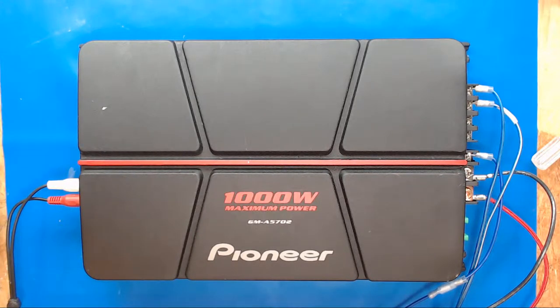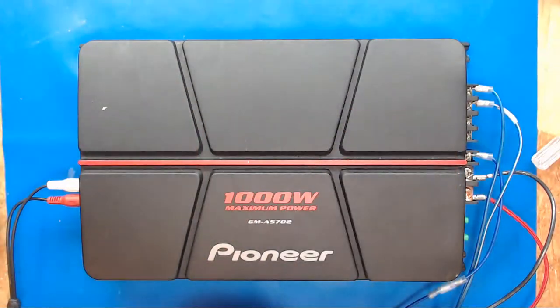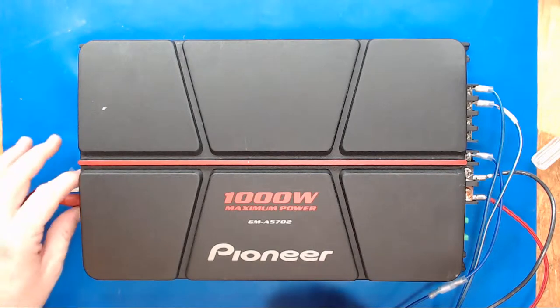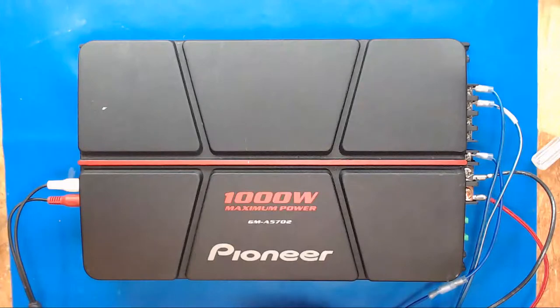But you can hear what appears to be a radio station. So let's shut that off. It's coming in on this without actually feeding it a signal. It's using the RCAs, the RCA grounds, and it's picking up AM stations, I think it is.